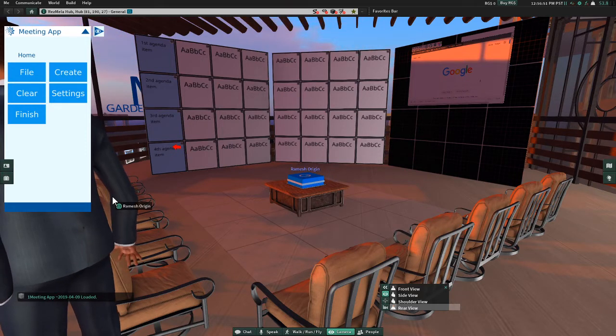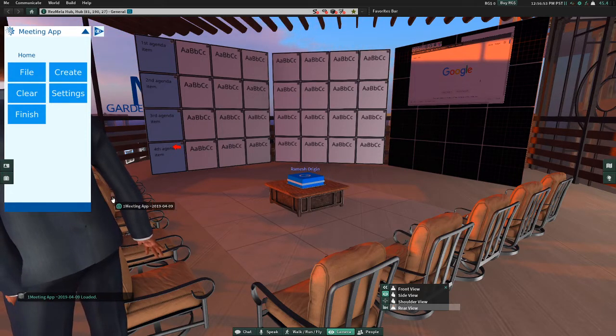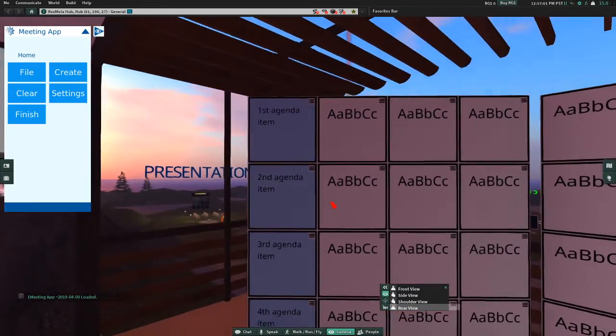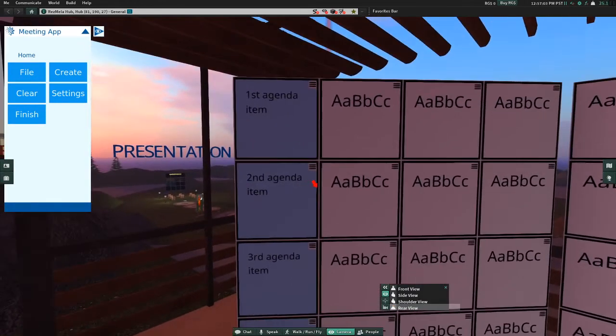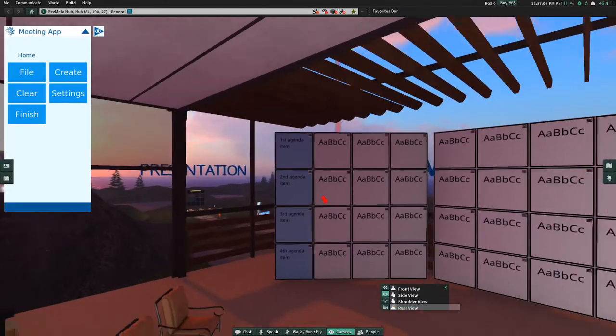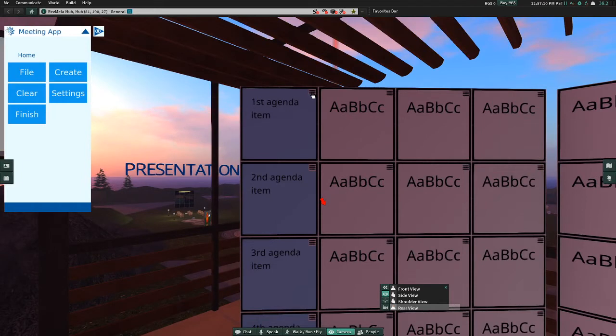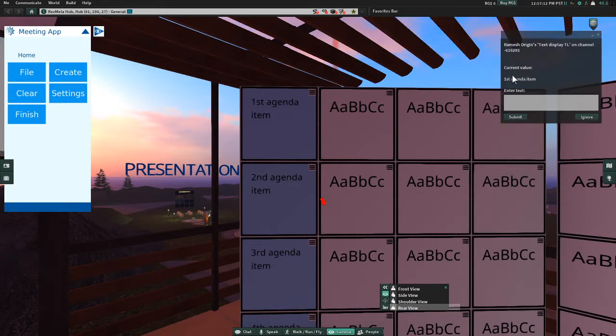So this is the kind of template that we have for the meeting, and you have these items here that I would use because I'm the leader of the group. So I would just come in here and write the agenda for the weekly meeting.